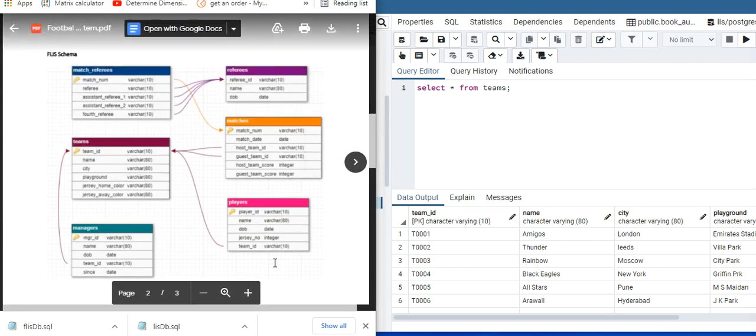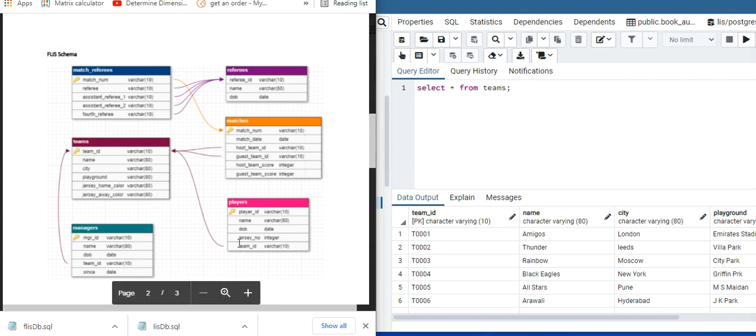This is the schema diagram. This is the players table and this is the teams table. Player id, name.